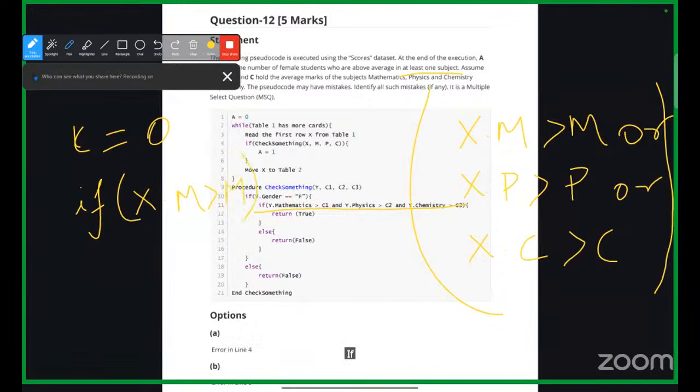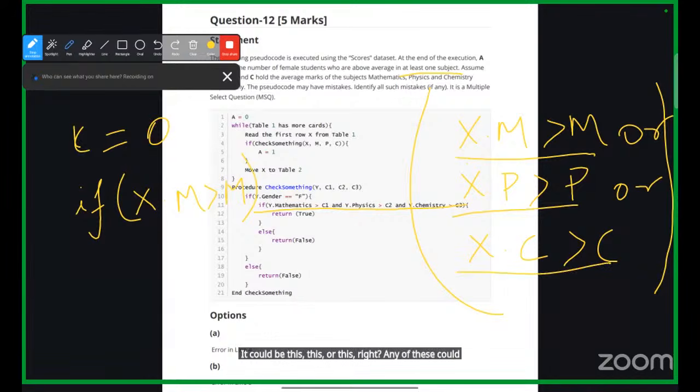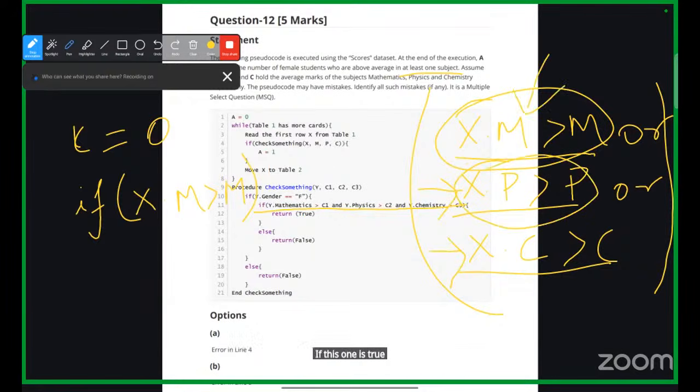If you have to check exactly one, then it could be this, this, or this, right? Any of these could be true, but just one. If this is true, the other two should be false, right? If this one is true, then these two should be false.